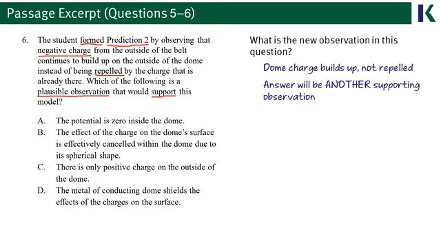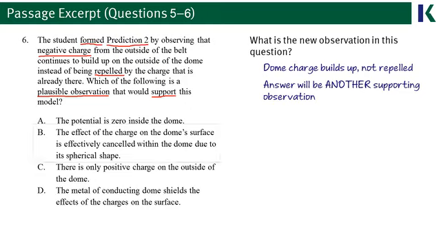But importantly, this question also asks for another observation, a plausible observation that would also support prediction 2. So this is kind of the other way around from question 5. Question 5 gave us a new observation and asked if it supported a prediction. Question 6 gives us the prediction and some evidence supporting it and asks us to find another observation that also supports it. So in this case, the answer choices are predictions rather than strengthens and weakens. Same basic logic is involved, but the MCAT switches it up. So now, give it a shot. Read these answer choices and find out which one of these choices would also support prediction 2.